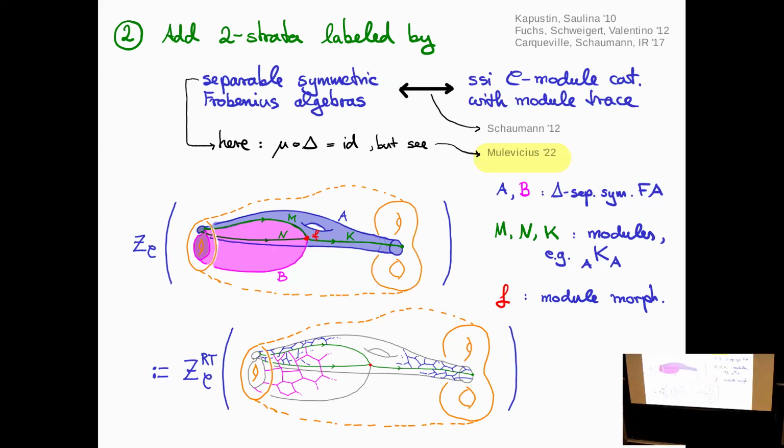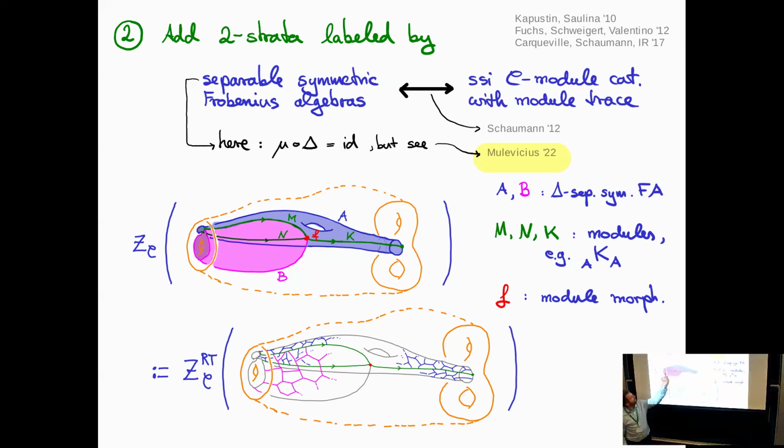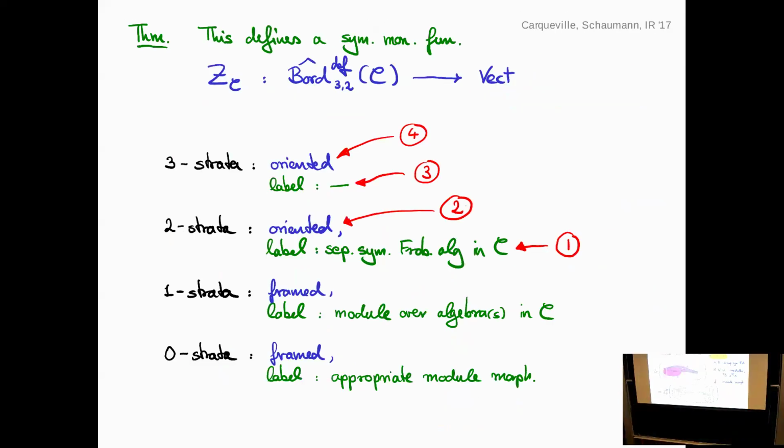So when you write Z^RT_C, you mean I can glue these as well along? Right. So now on my surfaces, the surface defects will end on lines on the 2-dimensional gluing surfaces, and I can glue these. Yeah, so it's a functor step. That's what I say on the next slide.